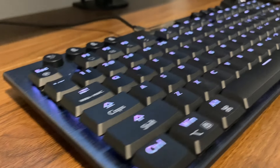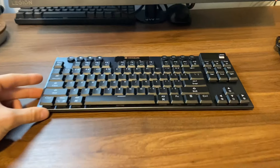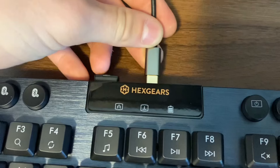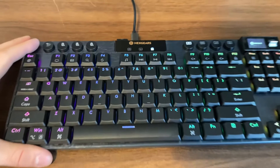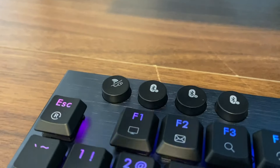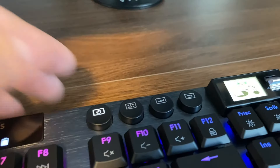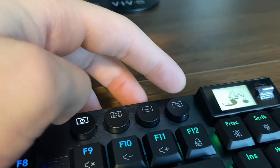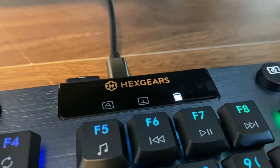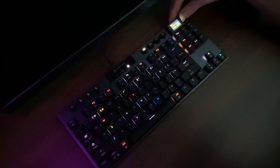It has a slim design and an aluminum frame and board. If you want the keyboard at more of an angle you can put these two little stands to make it more comfortable. It has three different connectivity options: USB, wireless USB, and Bluetooth. If you connect through Bluetooth you can have up to three different devices connected to the keyboard. There are also four different buttons to help control the screen, and on the screen it shows the battery percentage of the keyboard.